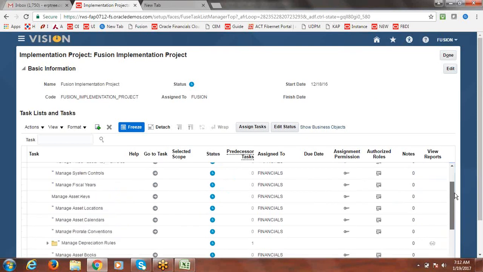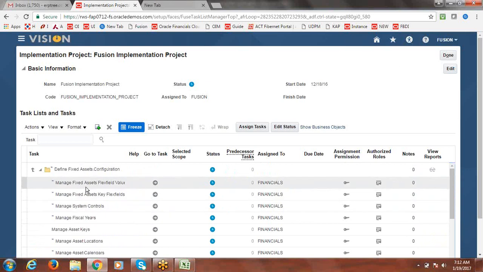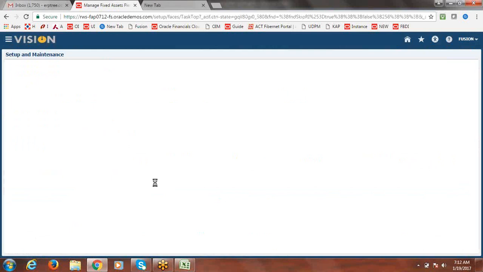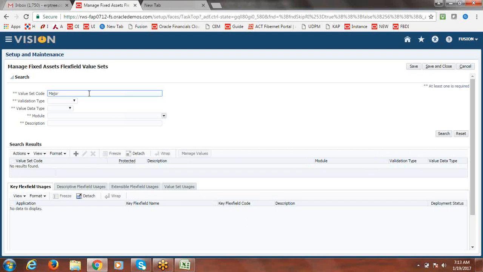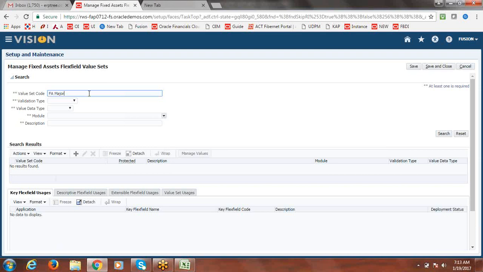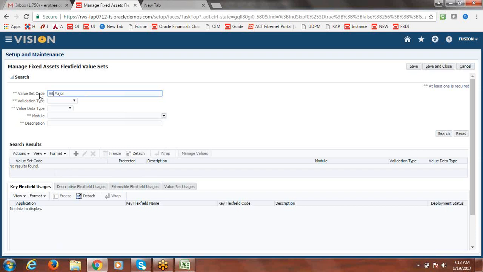So what we can do here is go to the fixed assets key flexfield value sets. I think the value set they created is major. Let's see. So FA major assets.